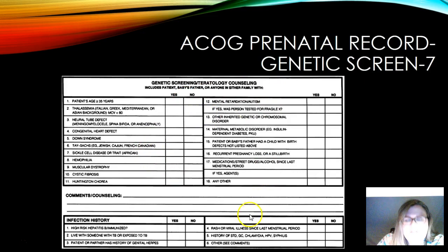This is just a genetic screening, and the American College of Gynecology says every woman should have a genetic screening because they need to know their risk. So it's very important for women to be screened before pregnancy with their partner so that you can look at genetic risk. And then, of course, after pregnancy, if there are some risks that stand out to us, they need to be able to anticipate what may happen, what their chances are of having an offspring that has a genetic abnormality.